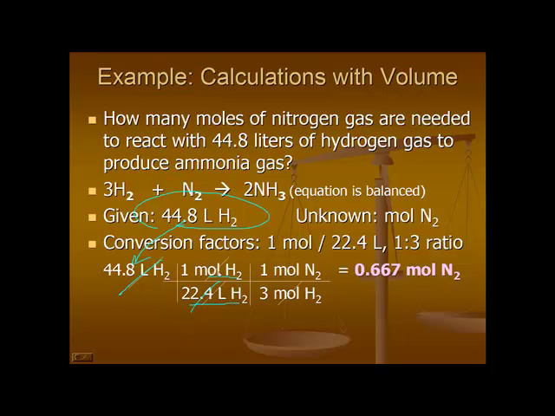Then I can go from one substance to the next. This is that mole bridge part. So moles of hydrogen cancels out. The number for hydrogen comes from my balanced equation. I'm looking for moles of nitrogen, so moles of nitrogen on the top. Again, coefficient in the balanced equation is the number that I use. Because it asked for an answer in moles, I get to stop here. I could also have asked for it in grams, in which case you've got one more step to convert it into grams. But in this case, I asked for moles, so we get to stop at 2 steps. Multiply top, divide the bottom, gives you 0.667 moles of the nitrogen.